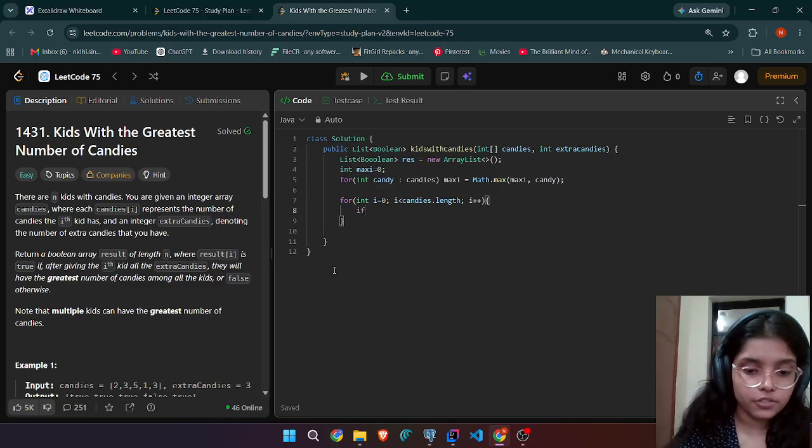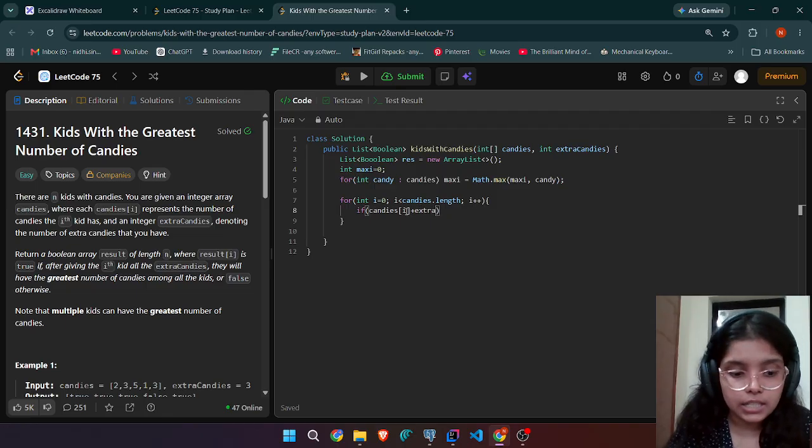Now I can check if candies[i], what that kid already has, if I give that extra candy as well, extraCandies, and if it becomes greater than or equal to the maxi, then for that kid I can say yeah, this is true.